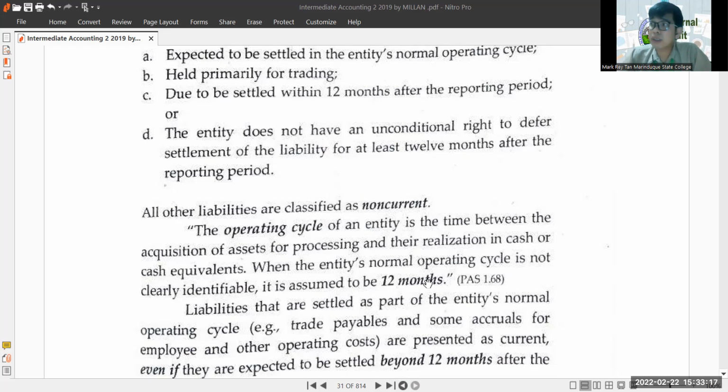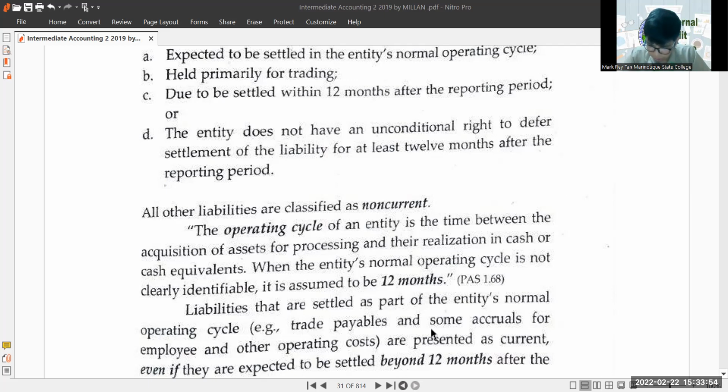Okay? I'm not sure. Ayan, may naisip pala ako. I'm not sure if it is included. Diba? Example na lang, itong Marinduque State College. Ano yung normal operating cycle namin? So, isipin natin, meron tayong 2 SEM sa isang taon. Whereas, ang isang SEM is 5 months. So, yung 2 SEM, 10 months lang siya. Diba? Pero I just remember, meron nga pala tayong mid-year term. Yun yung summer class. Whereas 2 months naman yun. So, basically 12 months din. Okay?